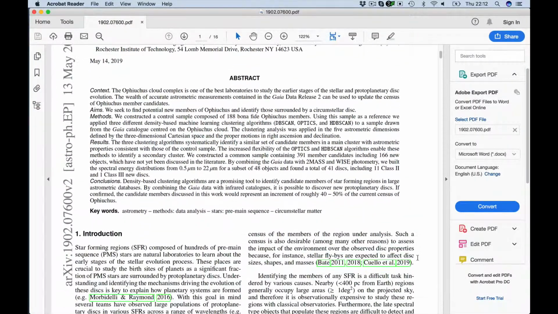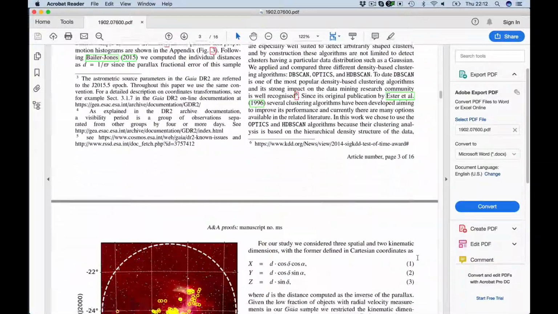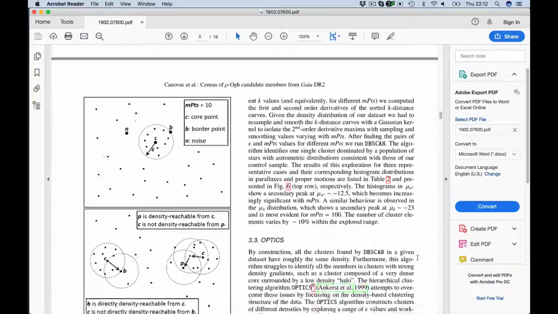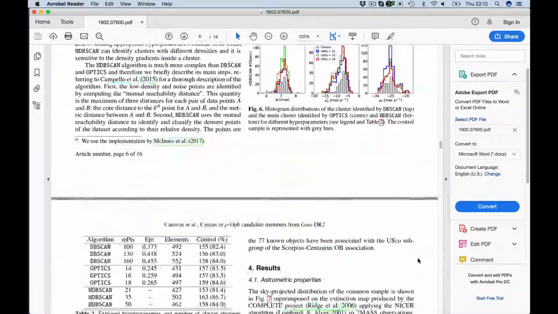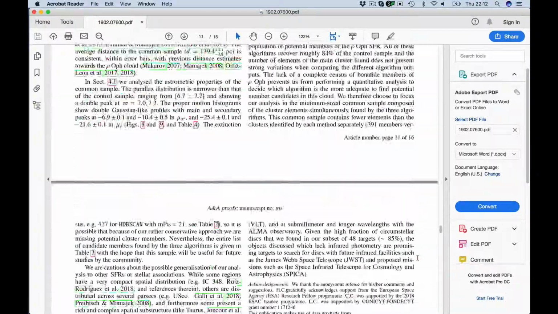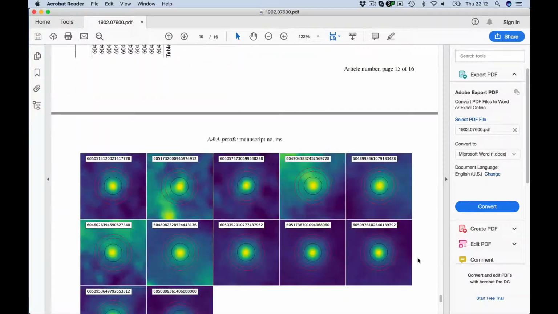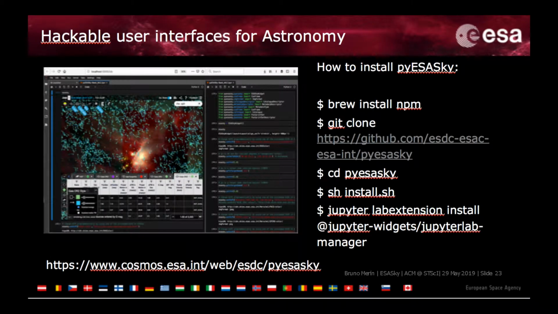What we have here is a JavaScript API to ESASky that just controls ESASky. We have a couple of functions built in, which we have released already, and you can actually try this yourself today, right now, if you want. I'm going to give you the GitHub repo where you can download this. But then we need to add more, so that's why we are showing this to people, to get feedback.